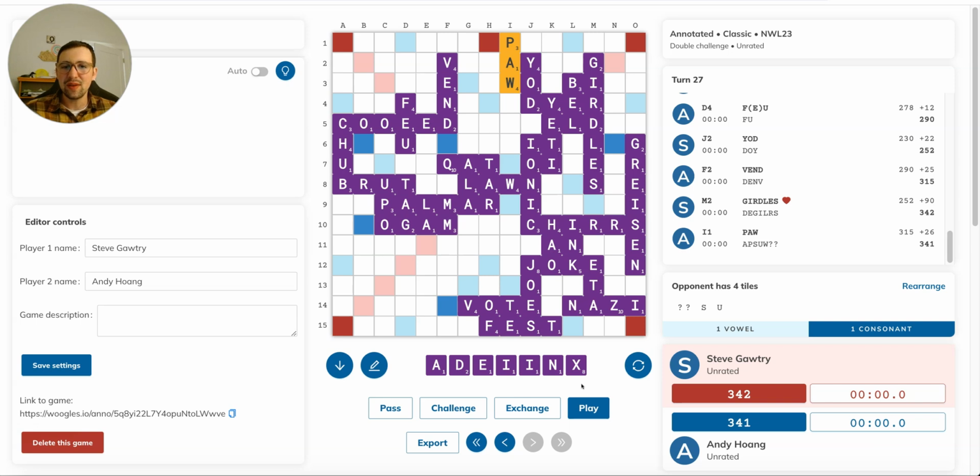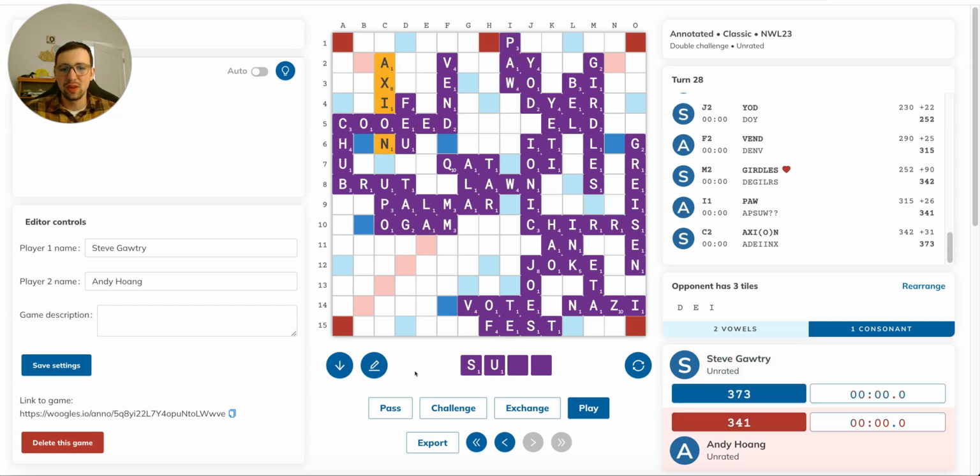The problem is Steve has a very nice play with his X. It's a little bit tricky to see, but it is the 5-letter word of axion through the O in Kuid, making the 2-letter words of if and nu down the C column. And this would give Steve 31 points. And the thing is, now Andy is simply down too much.